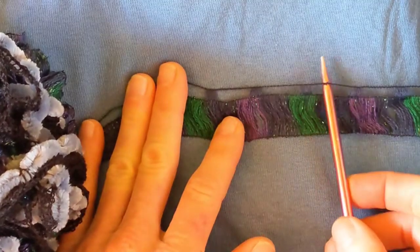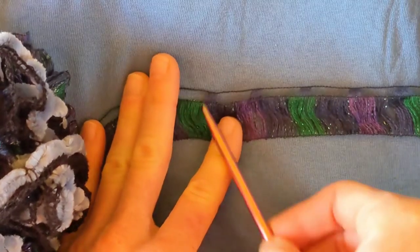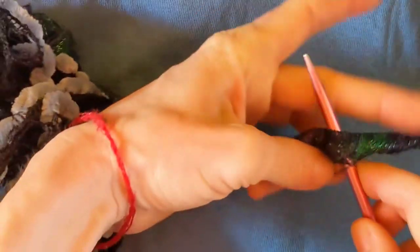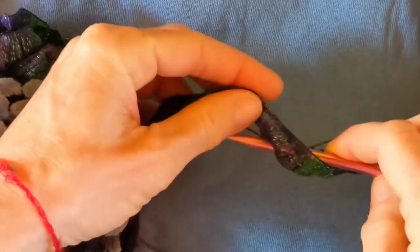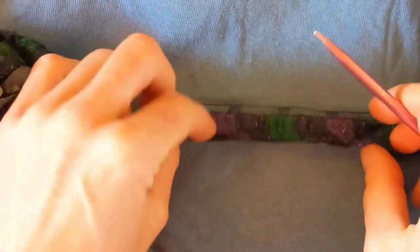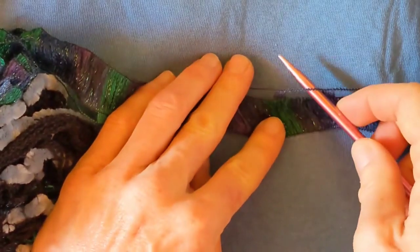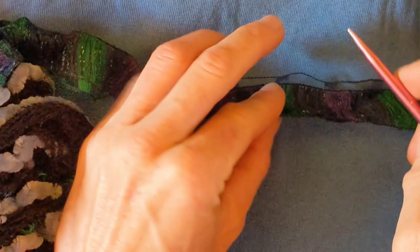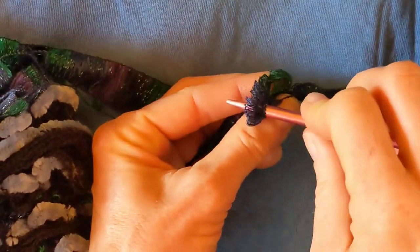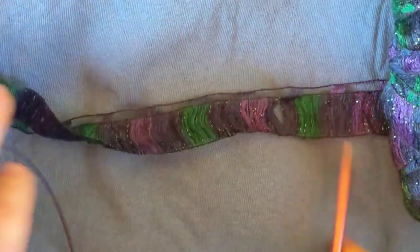But if you're working into the strand, obviously you'll just wrap the strand around the needle. And if you're working rope, I would do the whole thing. It doesn't call for that in the pattern, but that's what I would be calling rope. And then half rope is where, instead of working into the strand, I'm working the other part of the yarn around the needle. That might make a little more sense once I demonstrate here.